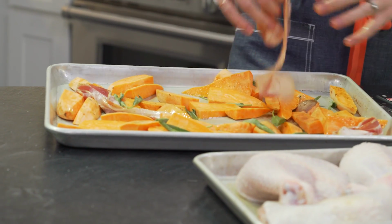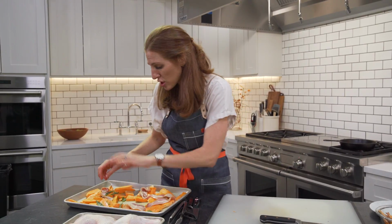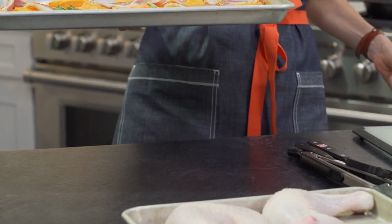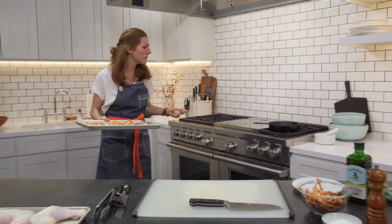So I'm just arranging my potatoes in a single layer. That way they'll roast and get delicious and crispy in parts. Otherwise they'll steam if they're stacked on top of one another. So we're gonna go 450 degrees until my chicken's ready to join it. Probably like 15 minutes. Okay, my potatoes are in the oven.